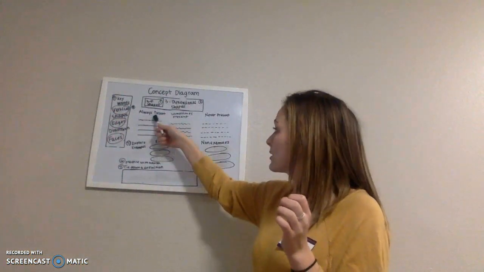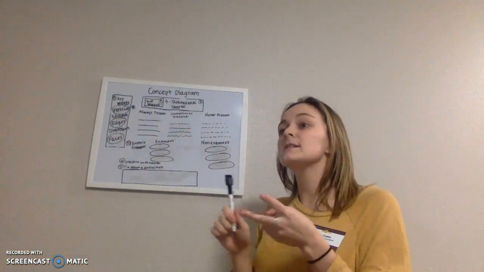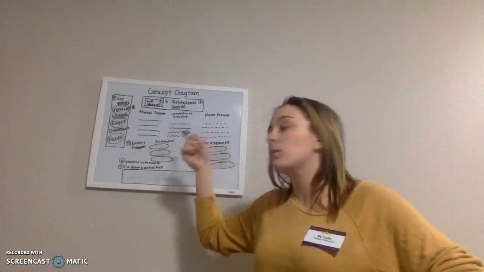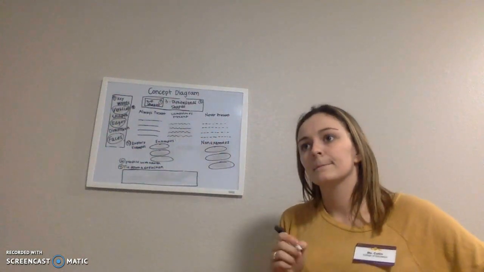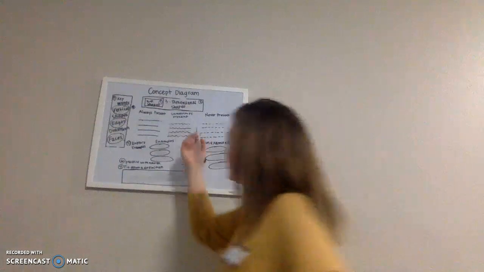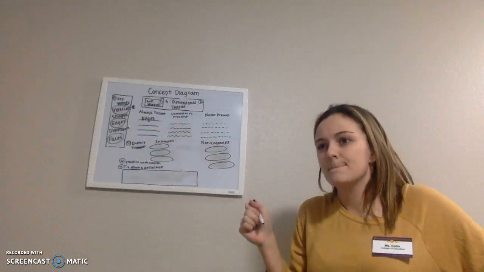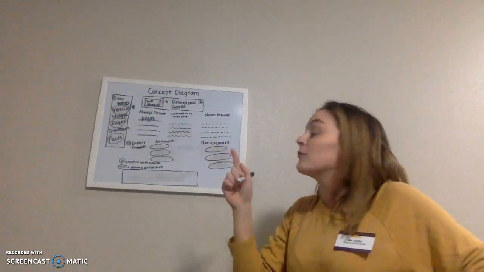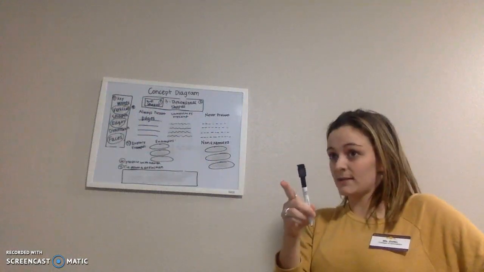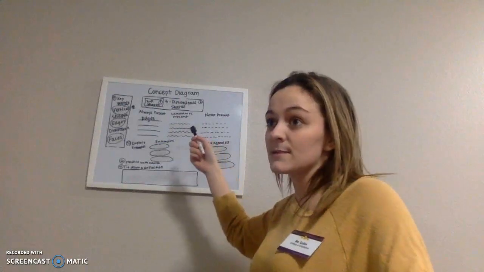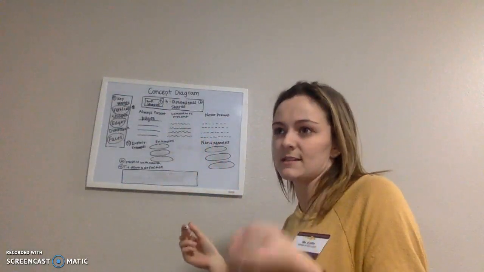After we do the keywords, we're going to classify the characteristics. So that's going to be number 4. We're going to figure out what's always present, sometimes present, and what's never present when it comes to 3D shapes. So what is always present when we look at a 3D shape? Edges. Yeah. Good job. Thank you. What else is always present? Vertices. Vertices is actually not always present. That's going to be sometimes present. Do you know why? It's going to be sometimes present because spheres don't have vertices.